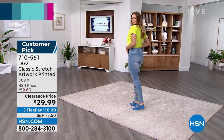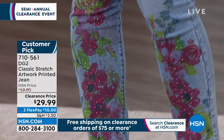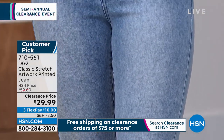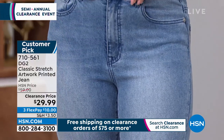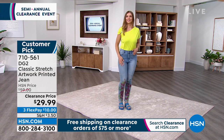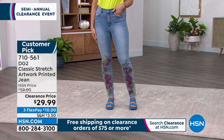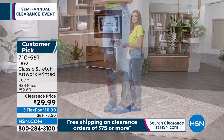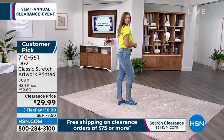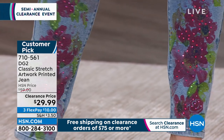I own them in three different colors. This is the artwork printed jean. This is the one I've had my eye on because this is really the DNA of what Diane Gilman brings to HSN, and we do have all-in-seams which is kind of interesting. No kidding, and we're good on sizing too. That's interesting, because when you see a half-off sale usually it's kind of like okay, we've got one in a size two and one in a size three. Nope.